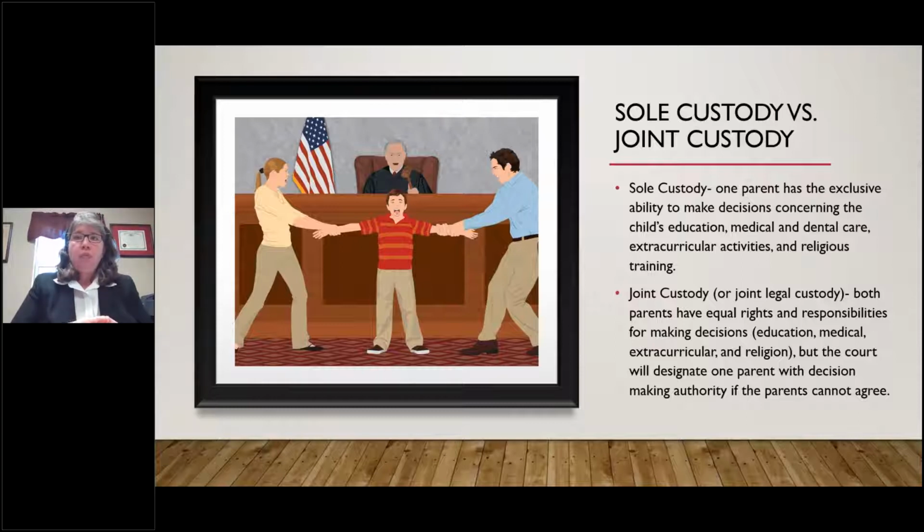So, for example, the mother and the father get divorced, the mother and the father have joint legal custody, but the mother, we'll just say the mother in this case, has final decision-making authority. And what that means is that if the mother and the father consult about something and they don't agree on it, then the mother would basically be the one to make that final decision. But the mother would always have to consult with the father prior to making decisions for the child.